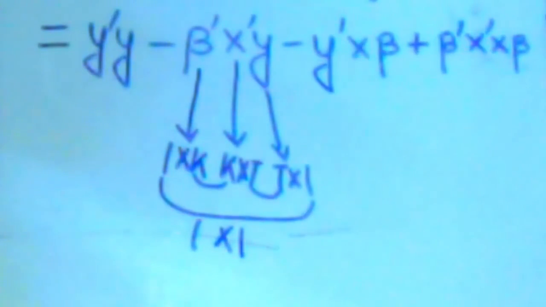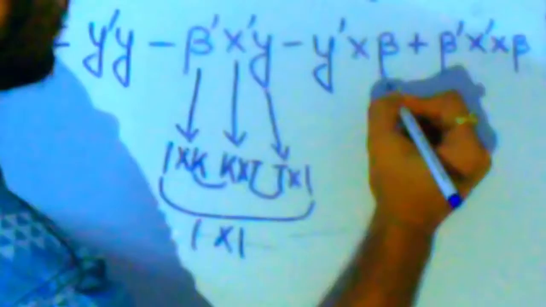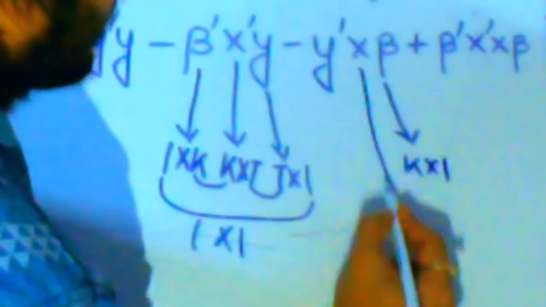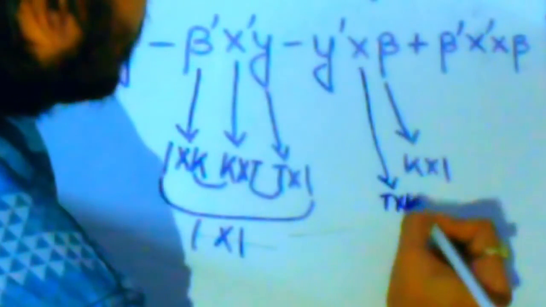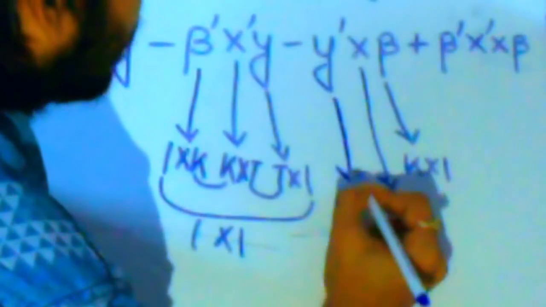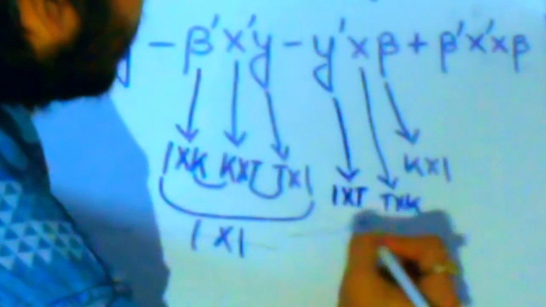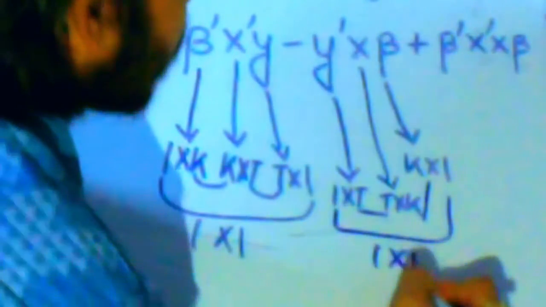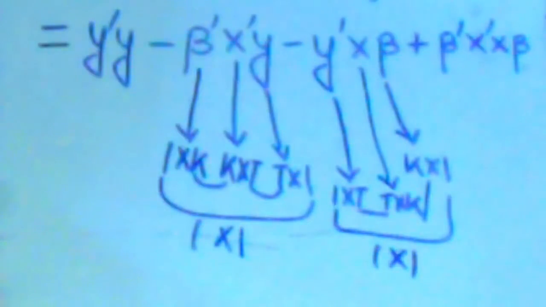You can also look for the dimension of this. This is of dimension k cross 1, this is of dimension T cross k, and this is of dimension 1 cross T. So again, same, you have 1 cross 1. So essentially these two guys are same. So we will club them and simplify this expression, as these two quantities are scalar and transpose of each other.